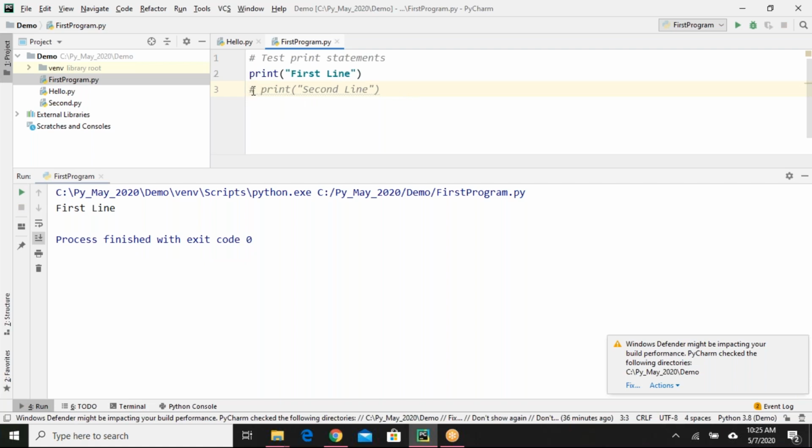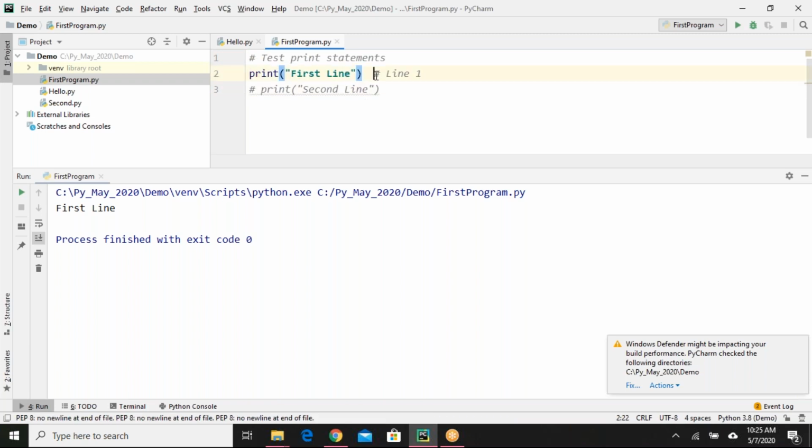If I place hash, whenever the interpreter identifies the hash, it simply ignores the rest of the line. If I place a hash here, for example on line 1, what happens now? The first line will be ignored, and the second line will be executed.